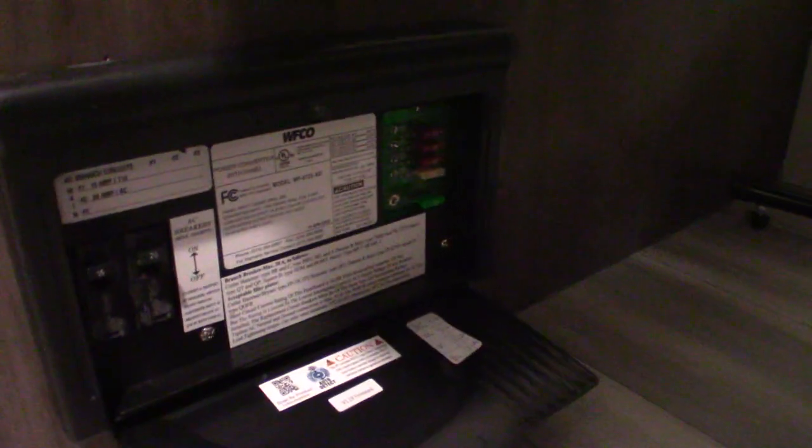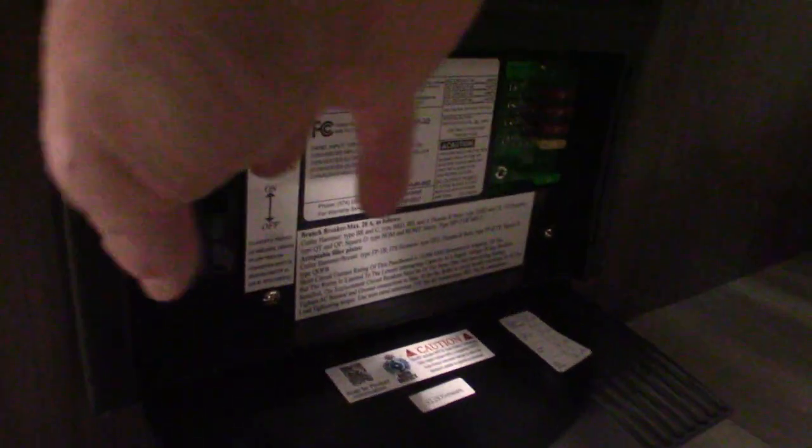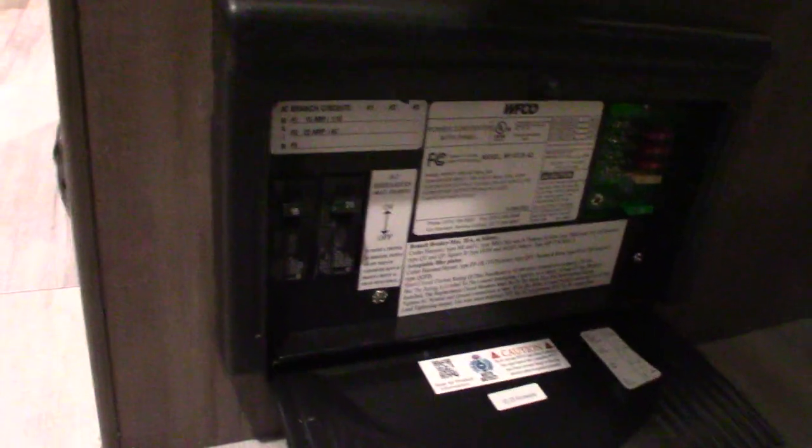All right, so let me see if I can get this out of the way a bit here. This is your power converter. This converts AC to DC power. So you can see on this side, you've got circuit breakers like you'd see at home, 110 AC, and they're labeled. Then it converts the AC power over to 12 volt DC on this side. You've got 12 volt fuses, and they're labeled, right?